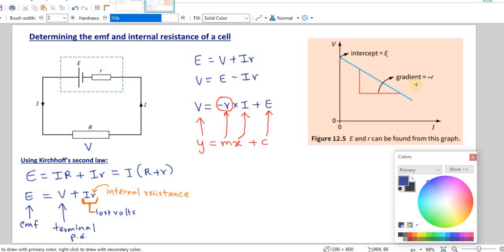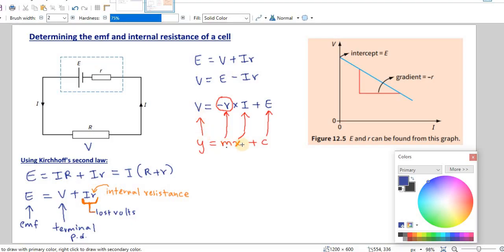E is the EMF, R is the internal resistance. So you can see I have written this equation again over here and rearranged it. I made V the subject of this equation. So I move this term to this side, and then I write minus I times R first, then E second here. You can see, and multiplication is commutative, so I can write it like this over here.